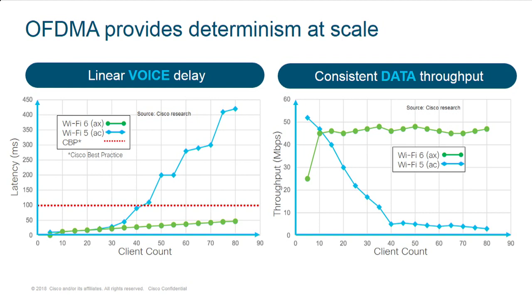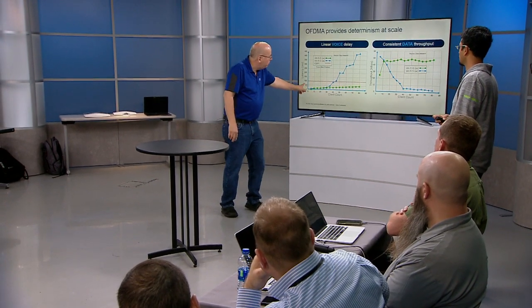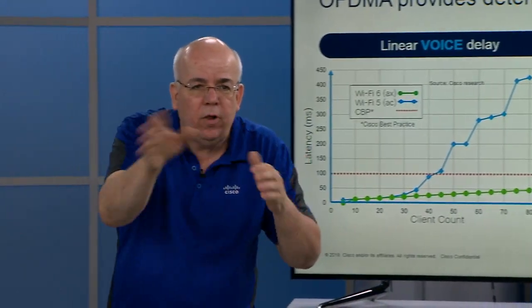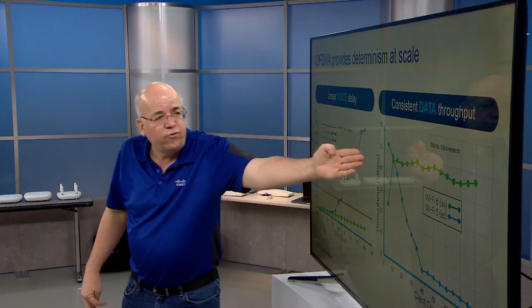We're comparing Wi-Fi 5 in blue and Wi-Fi 6 in green. What you can actually see is the latency is much lower with Wi-Fi 6 — that's the one thing we expect will be seen in customer deployments over the next few months. It's voice latency, video latency, instead of choppy stuff. Look at the client count: when you're around 30 clients, it's about the same. But start adding client count and look at how the latency stays low. With throughput, if you're doing a speed test with one or two clients, Wi-Fi 5 will actually run faster — it's not until about 10 clients that you get parity, but then Wi-Fi 6 makes a huge difference.